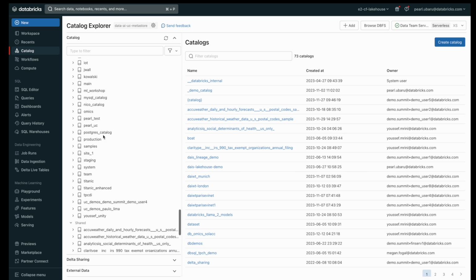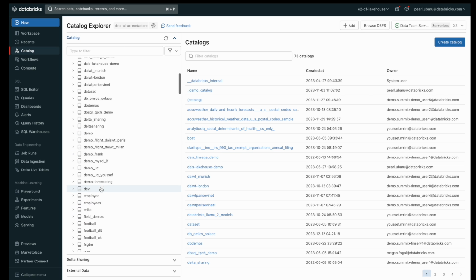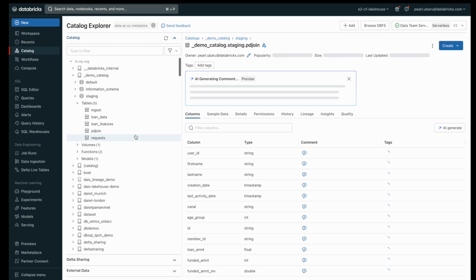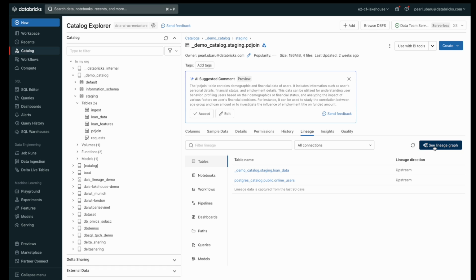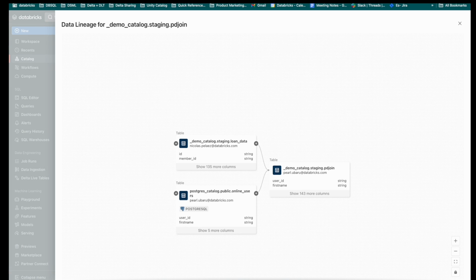Lineage can also be seen in any of your federated data sources. Here, I have data from a Postgres instance whose tables are being mirrored into my lakehouse. I can then create a Delta table using one of the tables from Postgres. We can see the lineage across the data back in the Lineage tab of the Delta table we created here. The ability for data lineage between federated data sources, Delta tables, and even views allows you to ensure that your data came from trusted quality sources.